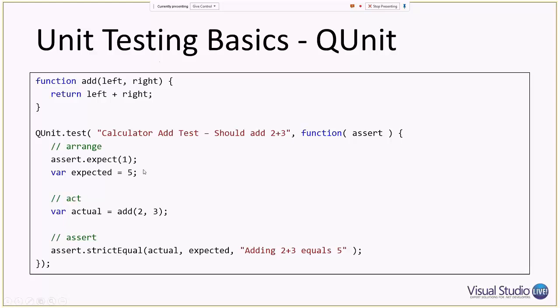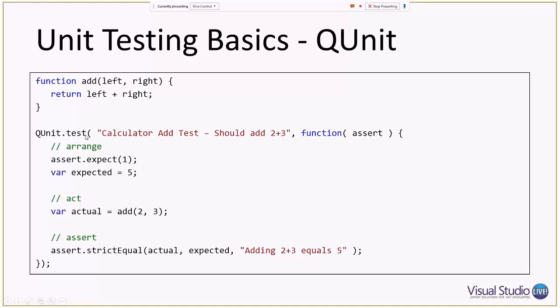So jQuery originated in the browser, and everything within QUnit ran in the browser. This is comparable to what a lot of the newer frameworks are using, which is the Node.js platform, which is more of a JavaScript engine that runs on the console within Windows or any of the operating systems, Mac or Linux as well.